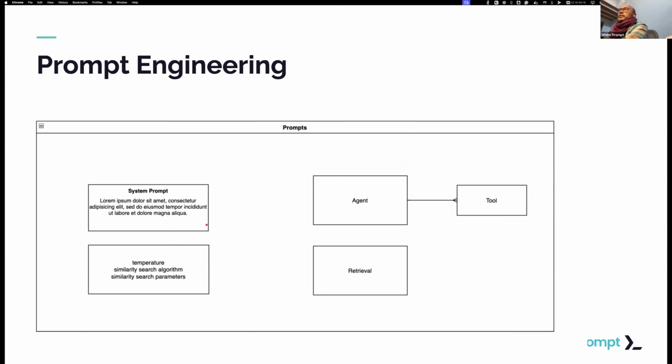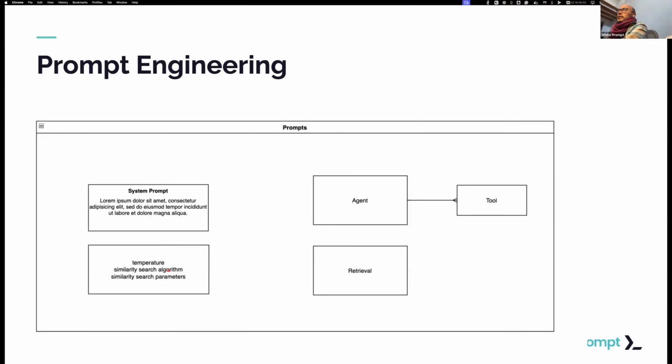So when we are talking about prompt engineering, there are a couple of things to consider. First, we have a system prompt where we give our agent some personality or profession, and we say something like, for example, you are a cook, or you are an architect, you are an engineer, you have some years of experience, you want to work this way, you like to have responses like this, you want to format the response. We are describing all these things.